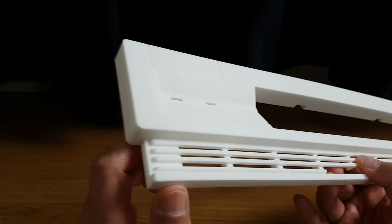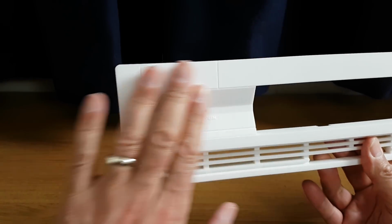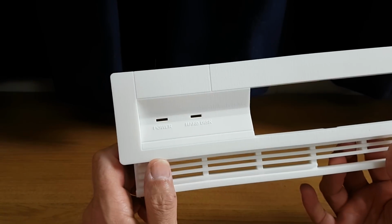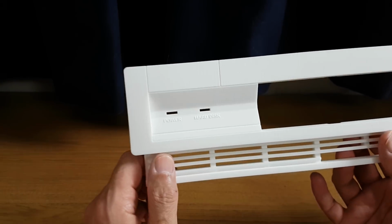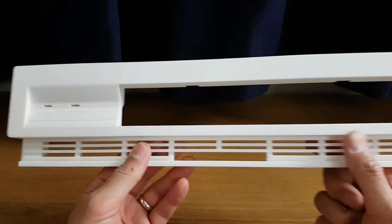Now it's still not as good as injection molding. There's a slight ripple on the surface. I mean, theoretically, I could run sandpaper over it, which I may do. I am going to get this sprayed because ideally I want it black.